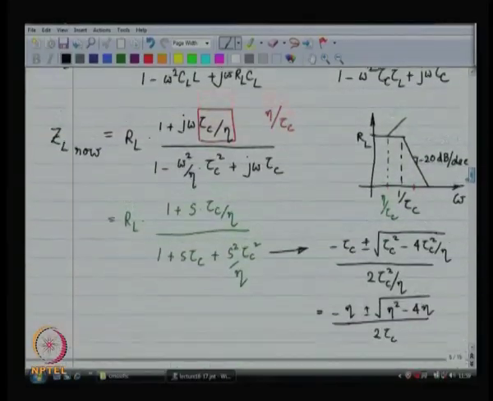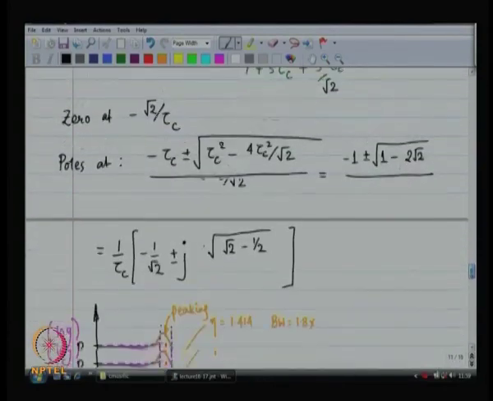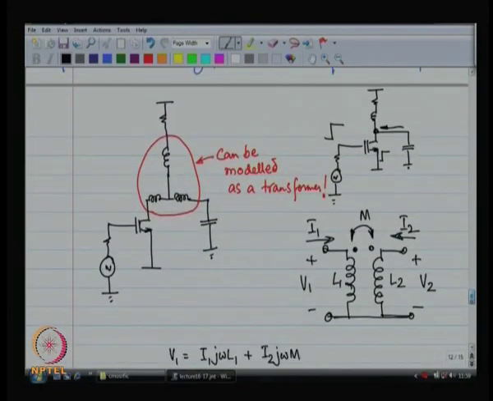So, we explored this particular arena and we saw that by the process of increasing the order of the load, okay, instead of a first order load, if I have a much higher order load, I pay in terms of delay, but I can get better performance in terms of bandwidth. So, that is what we saw. First we put one inductor over there, then we put two inductors, and then we put three inductors. And as I put more and more inductors, the system became more and more complex. I did not attempt to analyze these systems, I just hand waved my way through. I said qualitatively what happens.